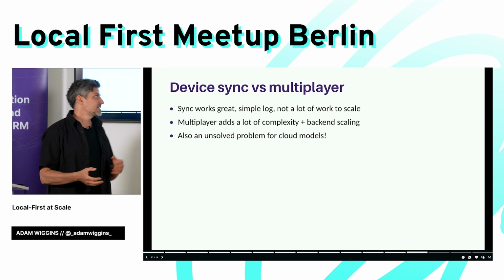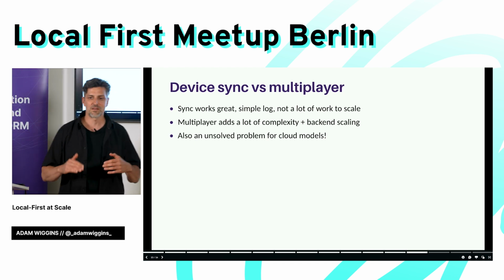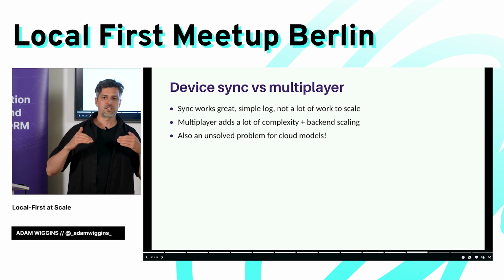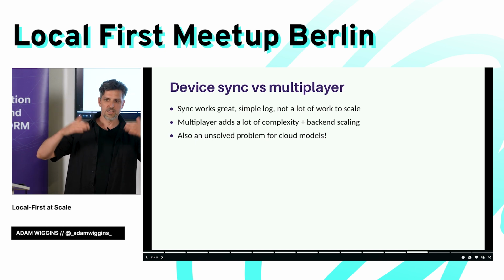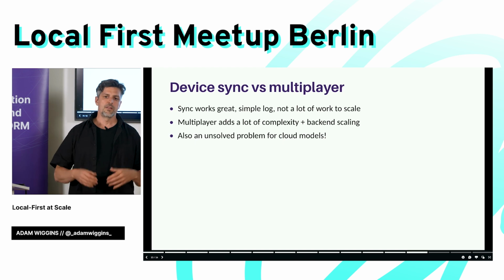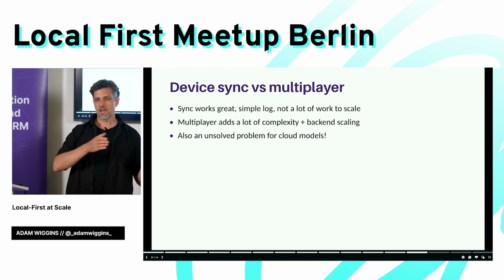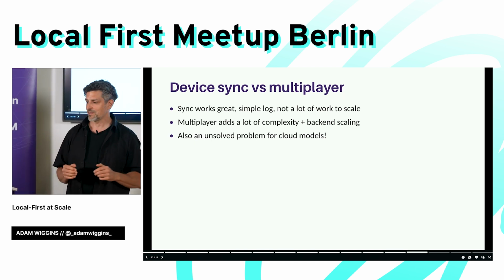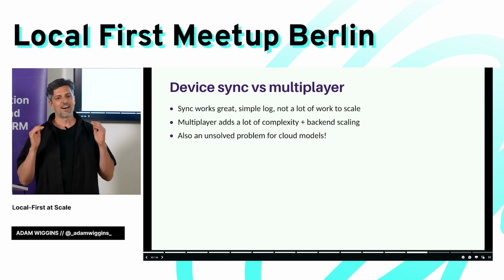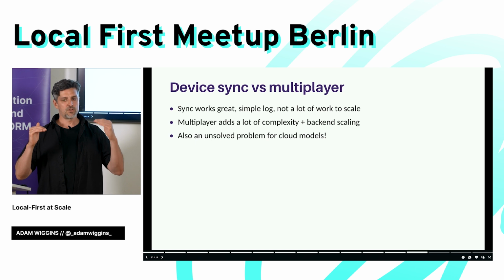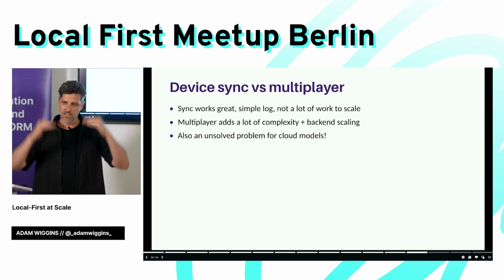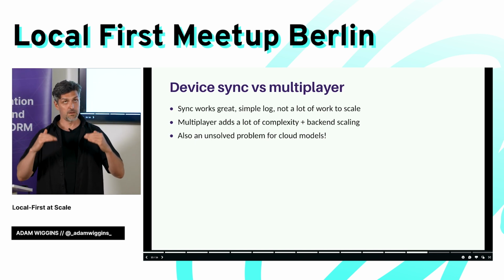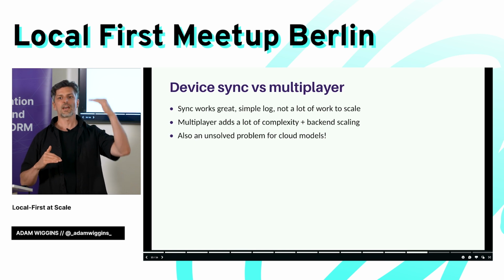And the reason for this, I should have made a nice visualization or something, is that essentially every user or device has their own log. If you have a single user with, say, a Mac and an iPad, or two iPads, or you'd be surprised, sometimes people have three iPads, it's quite common. You have a single log, the user or the backend tracks that, and each device has a head in that log.